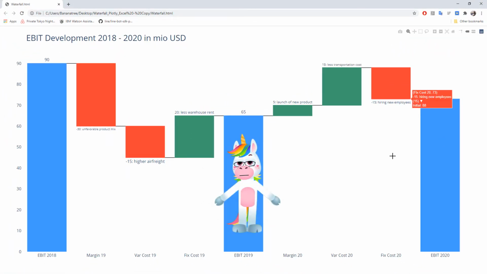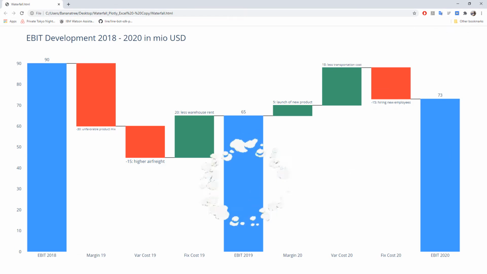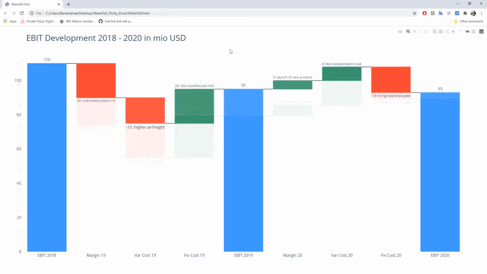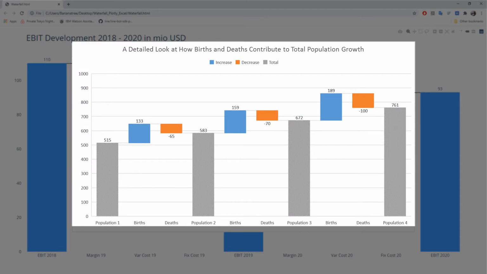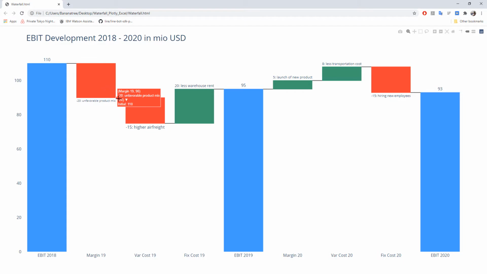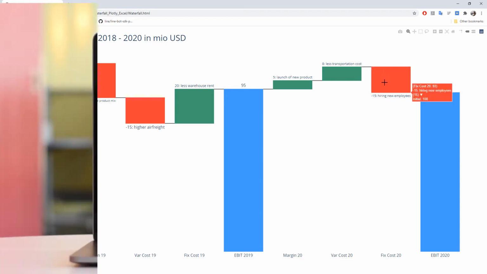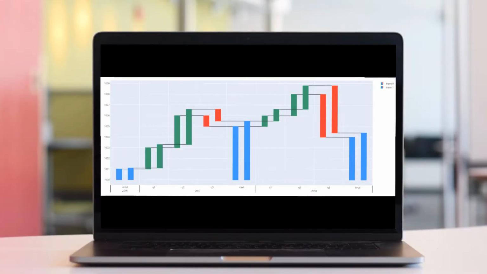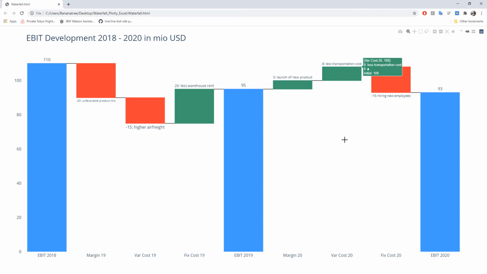But why would you create a Python waterfall chart if you can do it directly in Excel? Well, you could of course do a waterfall chart in Excel, however, I do think that you have much more customization options in Python. For instance, you could change all colors and even the connector lines to your liking, or to have stacked waterfall charts. In addition, the interactivity, it's a nice touch to the chart.